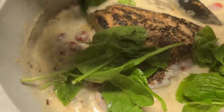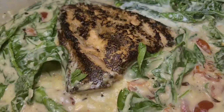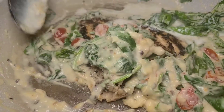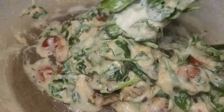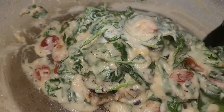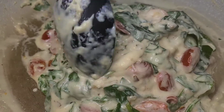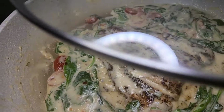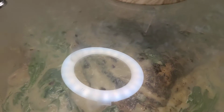Ooh. Now let's add the final ingredient, the spinach, because spinach cooks down very fast. Alrighty, so now I'm going to actually put some on top of the salmon because this is just about done. Look at how it thickened up, guys. Doesn't it look good? It's so creamy. So I'm gonna put a lid on and let this simmer for a few more minutes and let it finish sealing in all the juices and let the cream finish thickening.